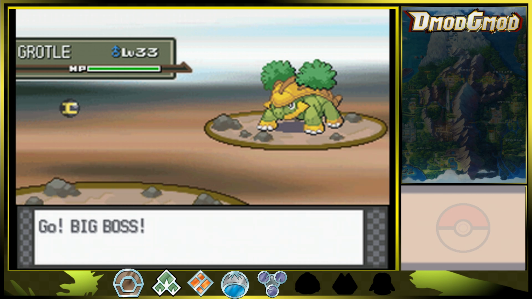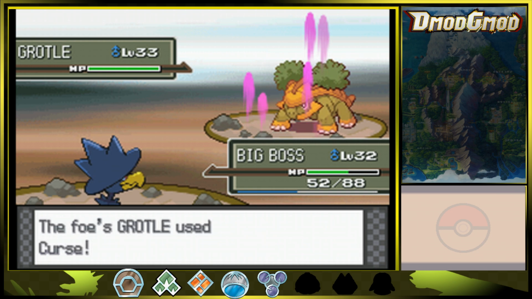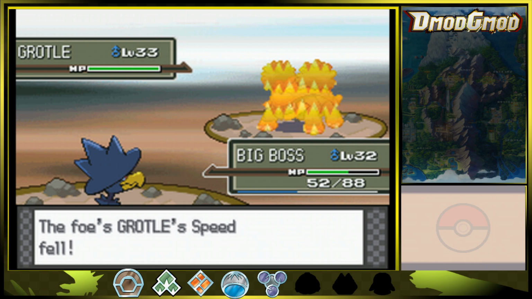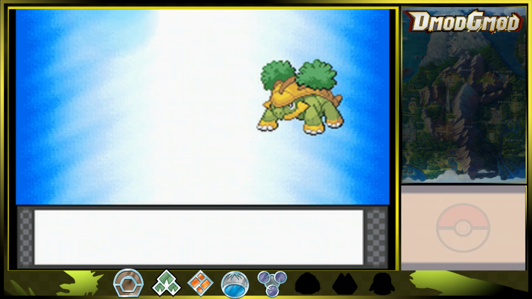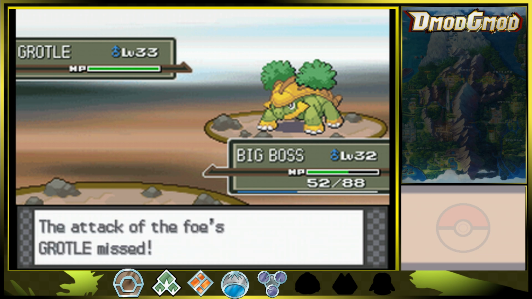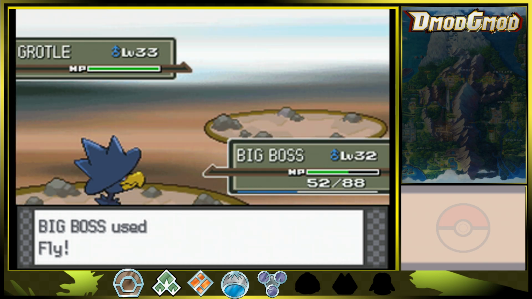I'm sorry, Bentley. I know you wanted to prove who was the better Grotle, but I want you to live. Oh, this thing's starting to use Curse. That's gonna make this thing extremely tanky. This actually might be kind of an annoyance to take out. Let me see. It's probably gonna take 2 shots, although I don't think it can really hurt me in return, so that's not too bad, right? Let's see what we got.